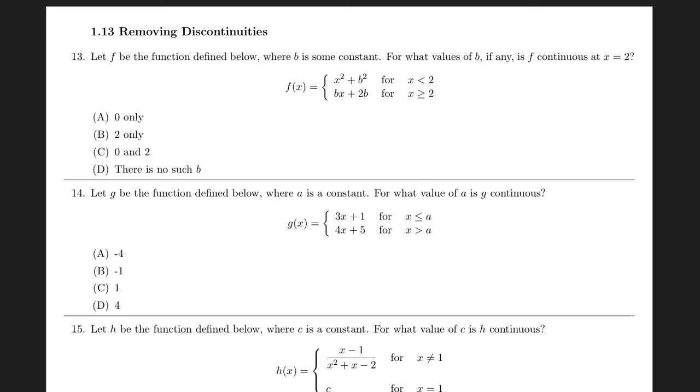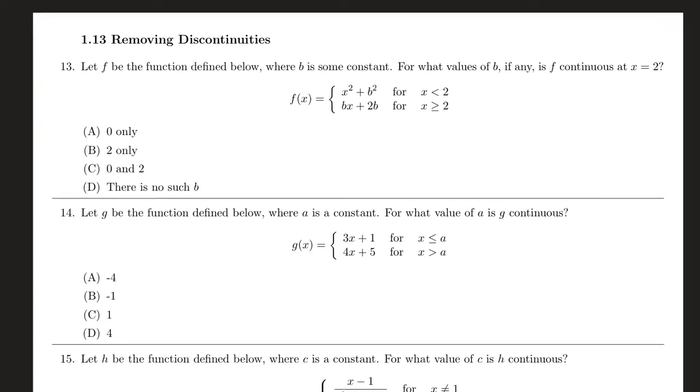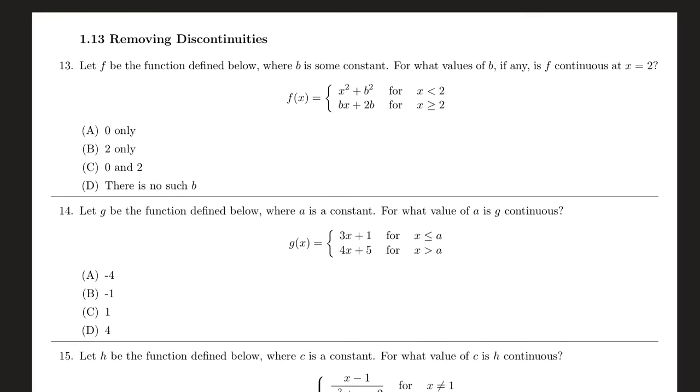All right, all the questions for 13 are pretty similar. You're trying to find this value that's going to make your function continuous, like we've just been doing a bunch. We know something's continuous when those two pieces of the piecewise are equal.